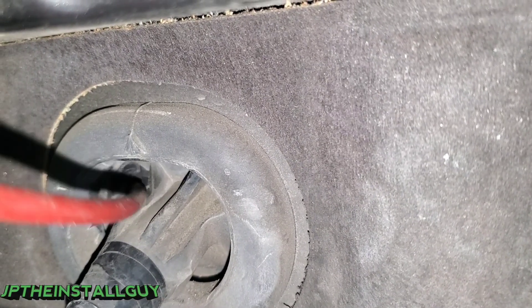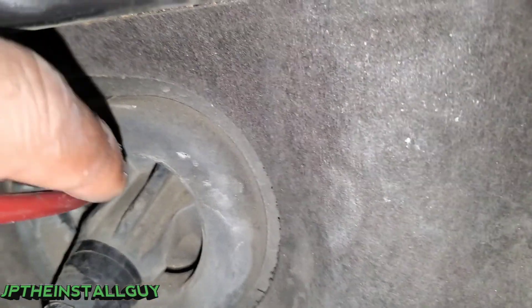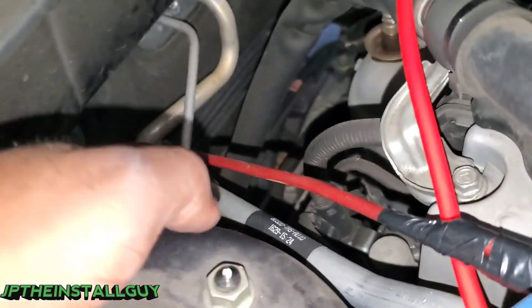I'm cutting that plastic and then I have my wire pulling tool and I actually push it in through the inside. One thing you have to realize is that on the other side of this you have the AC blower motor behind there, so you want to actually go at an angle down and towards the left.